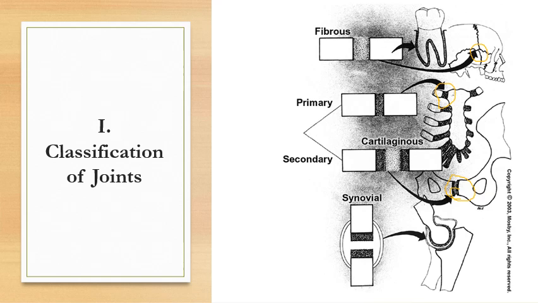The third type of joint is the synovial joint. Here is an example of the hip bone with the femur, the hip socket joint, which is formed from the acetabulum of the os coxae and the femur. Similarly, the knee joint and the elbow joint are synovial joints. All of these are examples of synovial joints.